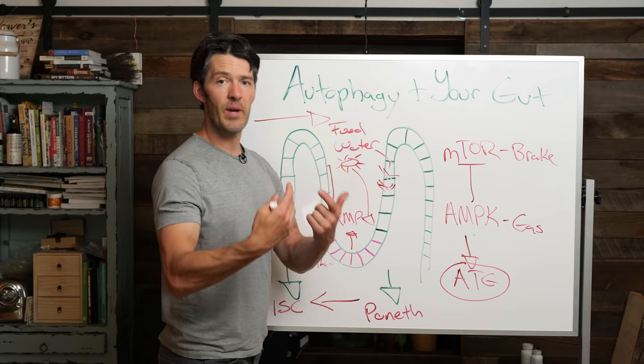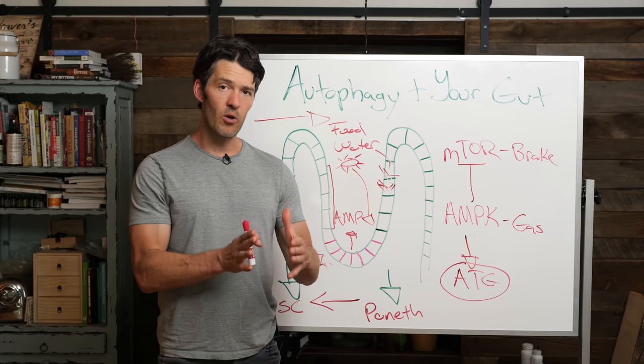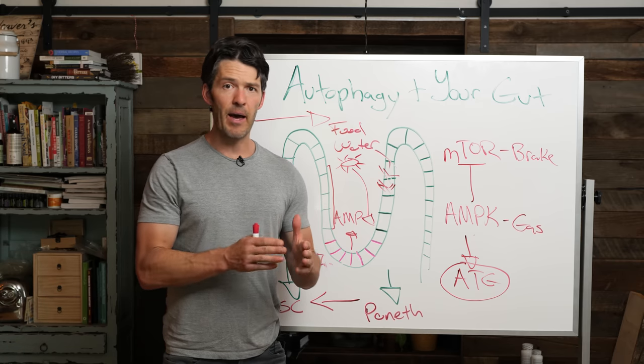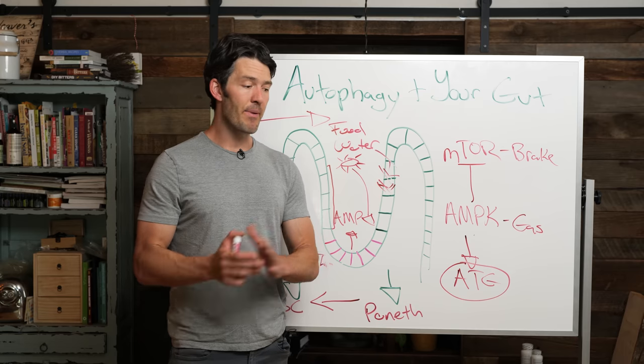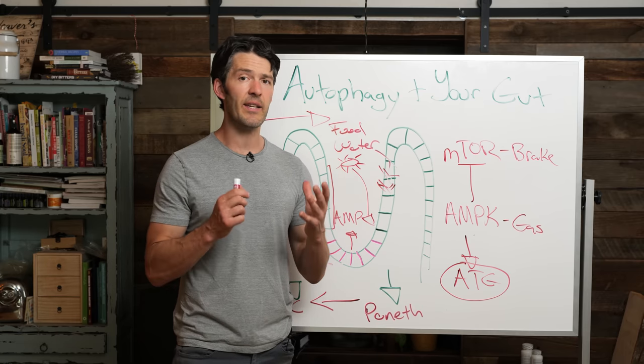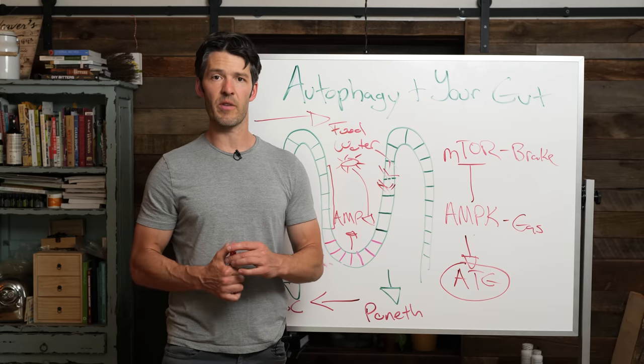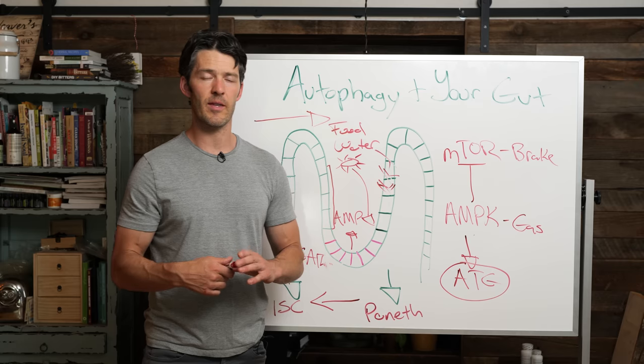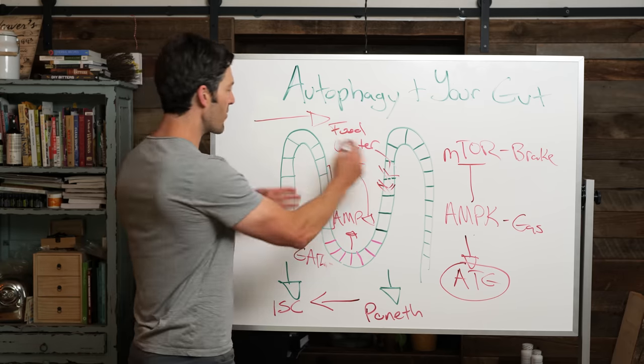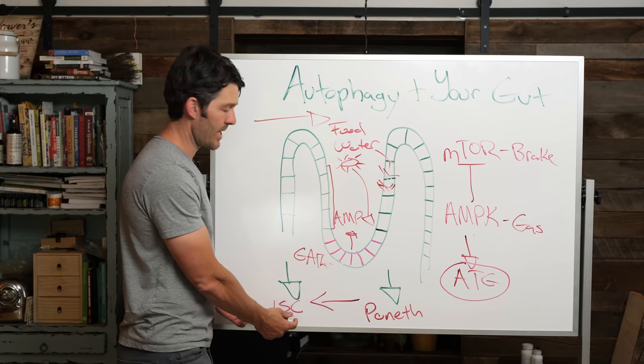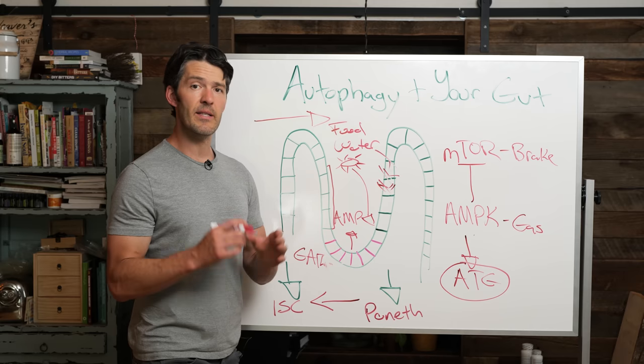You need these stem cells to come up and repair. But if you're not getting the autophagy to enhance the Paneth cell function and physiology and these intestinal stem cells depend upon the autophagy mechanisms, you're not getting that repair. So then you have inflammation, you have more reactive oxygen species, you might have bacterial inflammagens that can get across and stimulate your gut immune system. So you can see how then our feeding, our meal windows, our meal timing, fasting, staying in energy balance and not overdoing the calories, not having liquid fat. I'm not against a bulletproof coffee, but I'm against having just a milkshake.